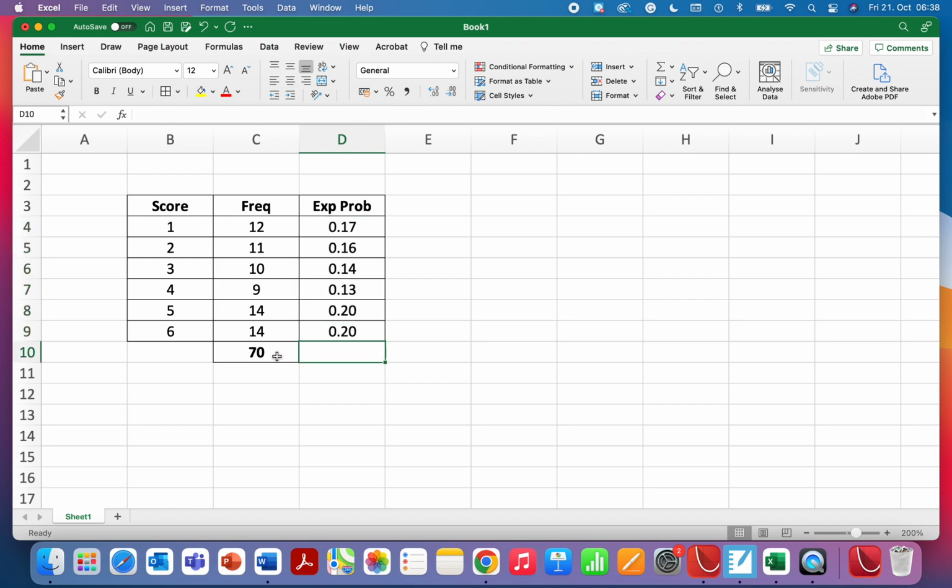And the great thing here is that if I want to add up all the numbers for frequencies, there's the answer, and I don't need to type in the same formula to add up all the numbers for the experimental probability. Click on this formula and drag this formula across. Right? Now remember, it's relative cell referencing, so in this cell the 70 is add up all the numbers above, right? And in this cell it says add up all the numbers above as well.